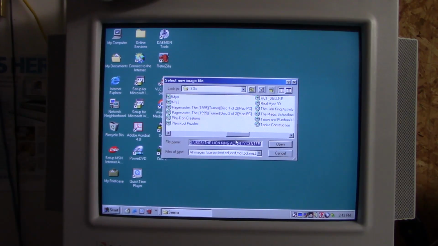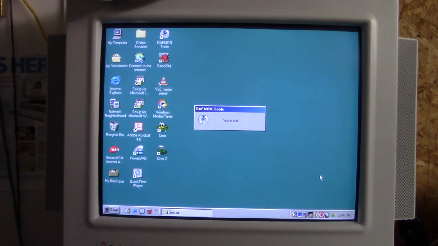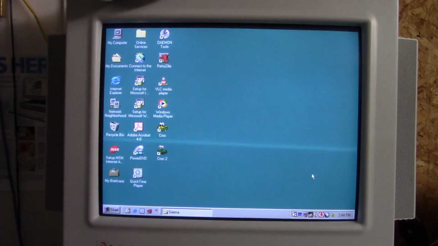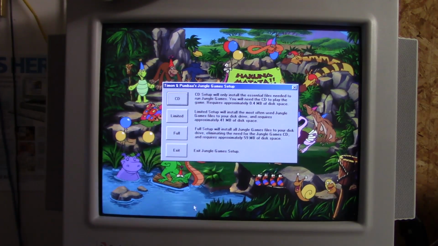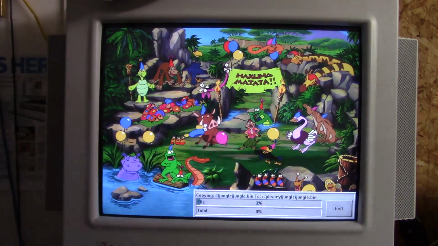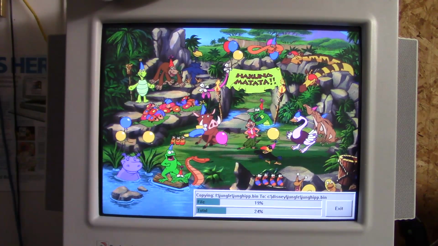So next is another Lion King based game in a way. This is Timon and Pumba's Jungle Games. I never had the full version of this game growing up. I only had the demo for this game on the Hunchback of Notre Dame CD. And while you're installing it, it plays this lovely little ditty.